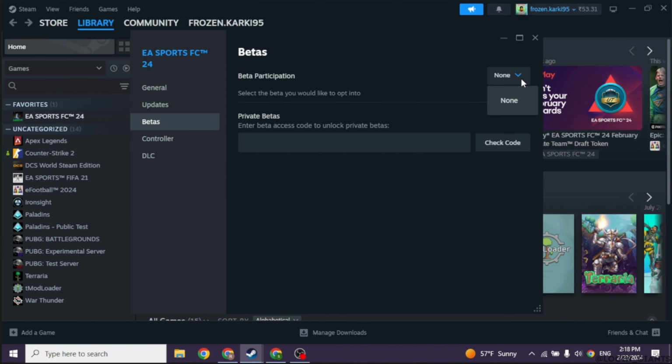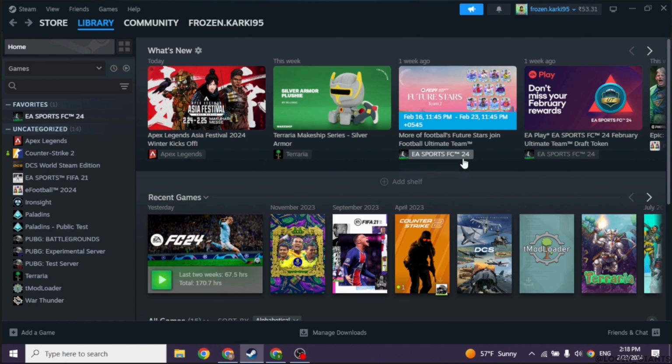When you try for Overcooked, you will find the option of crossplay branch over here. You have to click on it. After you set it to crossplay, you have to reinstall the app. And with that, you will be good to go. Well, this way you can easily crossplay Overcooked 2 on Steam and Epic Games.